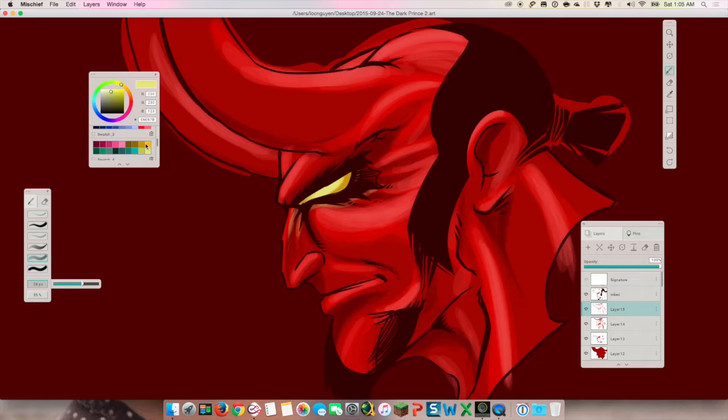So what I'll do is I'll just go with a little darker yellow. As you can see, I can do this. So I know it's going to be a little bit of yellow here, just to give it as if the flame's coming off the crown, and you can see a little bit of it like that. So that gives it a bit more depth. I can just add more if I need to. But in most cases, I'll probably just go almost a yellow white, and that would give it like that. See? So I'm just exaggerating here, of course.